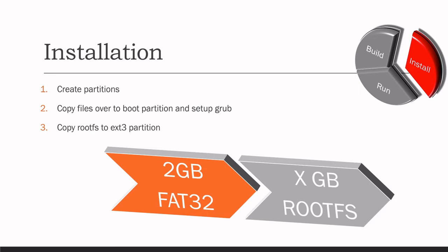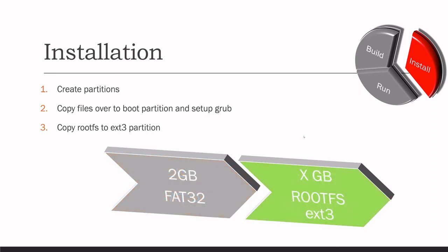And the root file system could be ext3, ext4, whatever you prefer it to be. Just format your USB drive in that partition, and then you're good to go, right? And then from there, the Docker image that we have created, we can copy the correct files into the FAT partition and the right files into the root file system, and we would be ready to go, right?